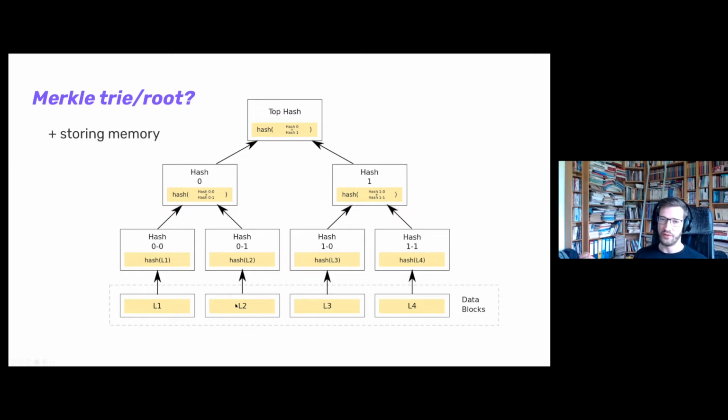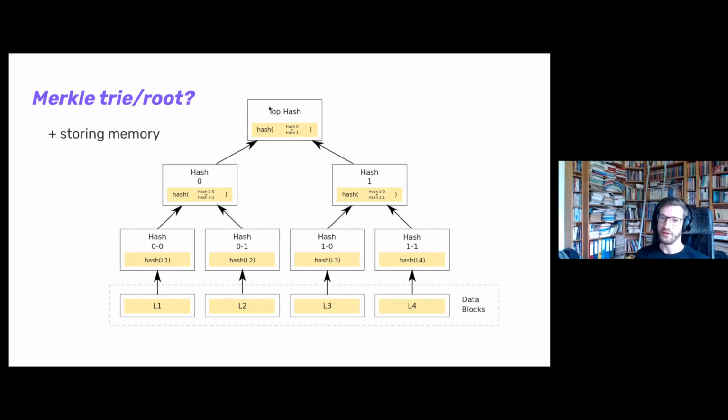The way you reduce all of this into a single hash is that basically you start at the bottom, so say with L1, you make a hash of that. And that will be stored in the parent node. And then if you have a node like here, its hash is the hash of its 2 children. And the same for a top hash, it's going to be the hash of its 2 children. And so, recursively, you just hash everything together such that this encodes the whole trie.